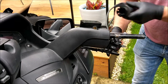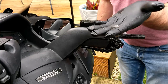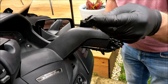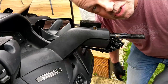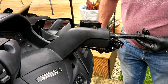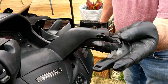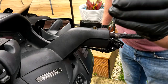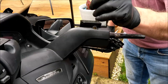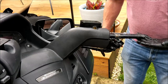Oh my goodness. What the hell is that? Can you see that? It looks to me suspiciously like glue. Now, who in their right mind or wrong mind would put glue on there? That is glue. Look, you put glue on the side that doesn't twist, that's fine, but you do not put glue on this end.